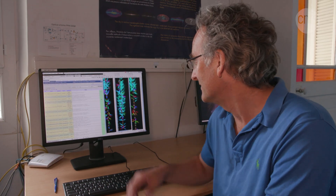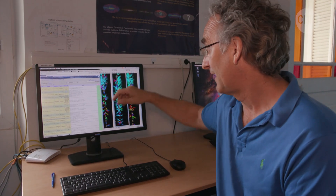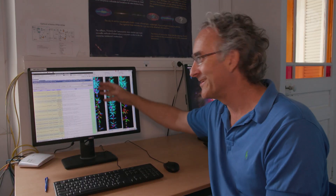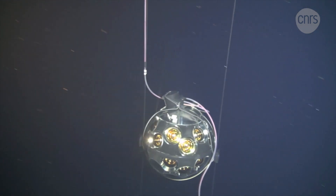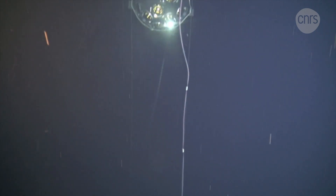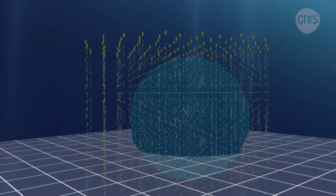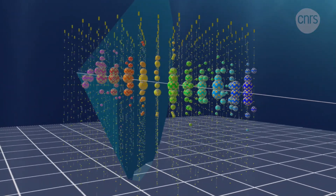In the town of La Seyne-sur-Mer, all of the data arrives from the different underwater instruments. We're in the control room of the KM3NET France and we're looking at the first data coming from the string that we deployed yesterday. Here you can see three example events from the detector. Each flash indicates the direction from where the light is coming, and the colour indicates the timing. This is really exciting — for the first time, we see that the string is working and giving data. All the optical modules are working, so we're really, really happy. The successful deployment of the first detection line paves the way for future operations. The idea is to install about a hundred of these lines on the site, though there is still much to be done before the scientists can fully operate the instrument and start studying these mysterious neutrinos.